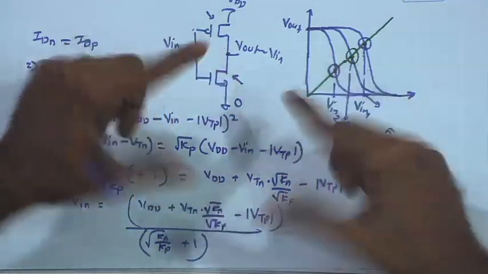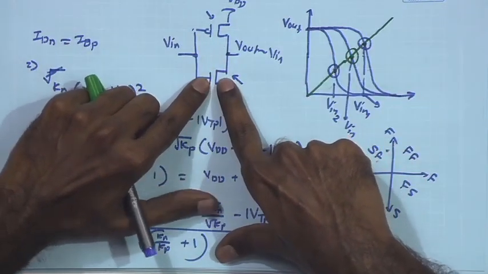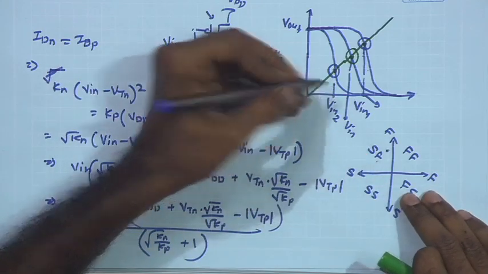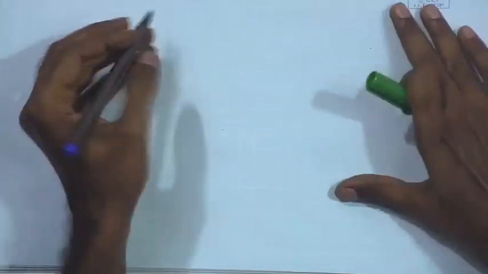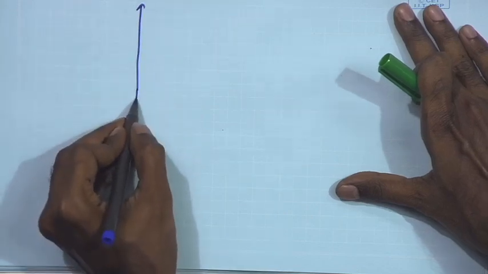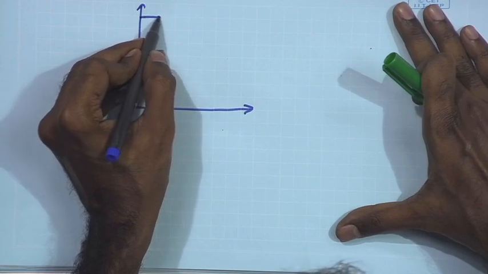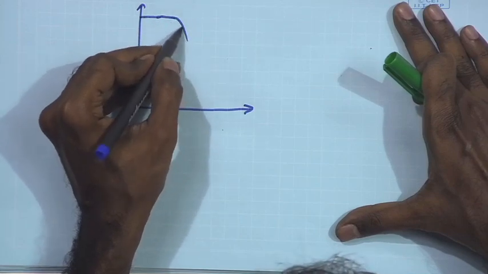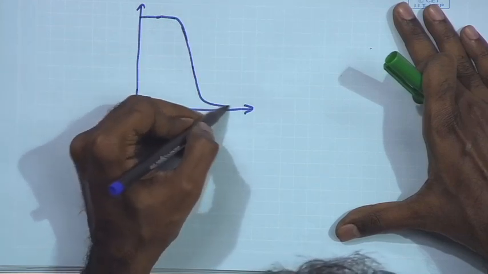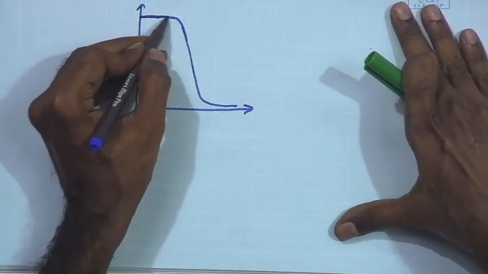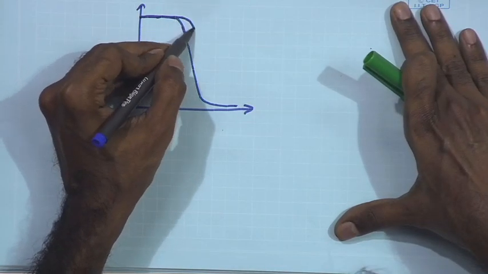So if the W by L of NMOS is getting increased, let me draw it on a separate plot so that it is more evident. Having this intuition is important whenever we are looking at the sizing of the inverter which is interfaced with analog circuitry, so that we are clear about the W by L sizing requirement. In many cases, it comes into the picture when we are looking at designs having mixed signal components.